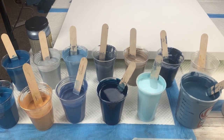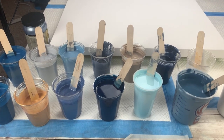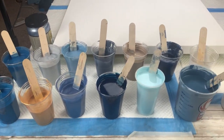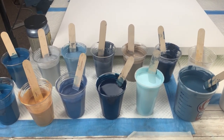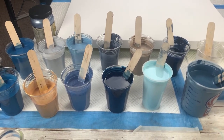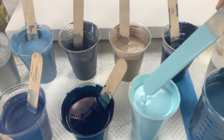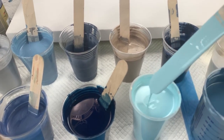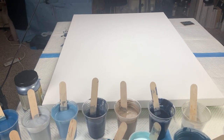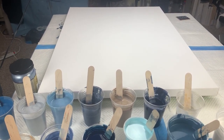I don't know if it's because this canvas is so much larger, because that was just a 20 by 20, and I think I only had like 4 or 5 colors. I obviously have a lot more colors than that. But I remembered with that painting, my paints were very, very thin. And I think with the 4 fails with this one, my paints were just way too thick. And when I tried tilting out multiple rings with thick paint, no matter how much flow extender I put, they all just kept rolling over themselves.